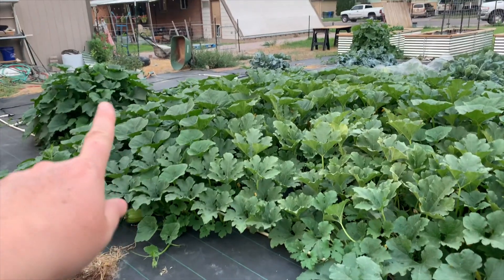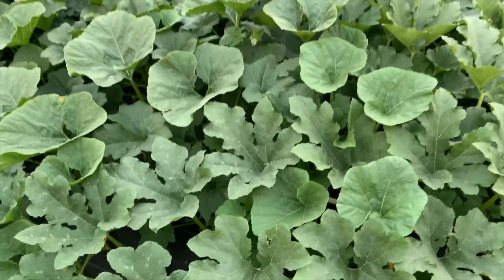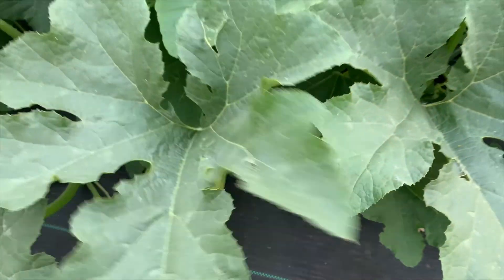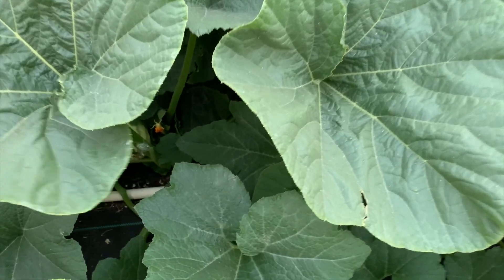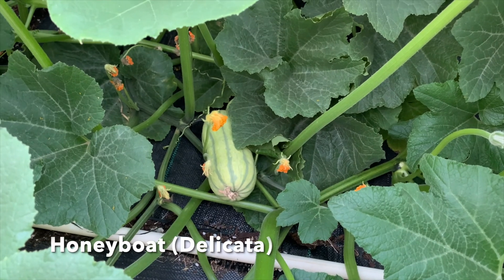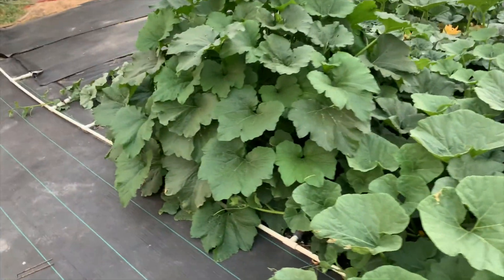This big guy down here is zucchini and he's doing great. Oh, you can see a pumpkin down here. Here's a pumpkin — I think that one is going to be our carver. And then I've got white ones and then I've got honey boat squash and honey nut squash. And that one is one but I don't know which one. These have all — I can't even do justice to it because it is quite the monstrosity.